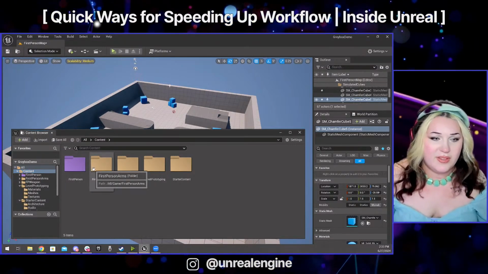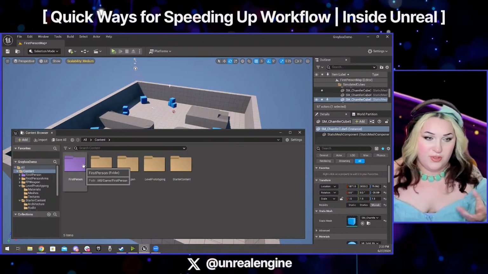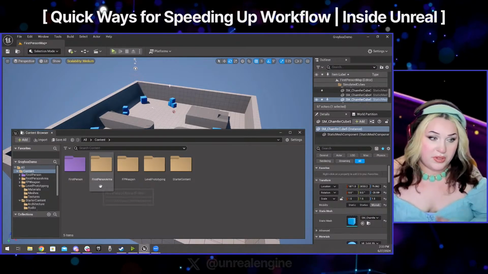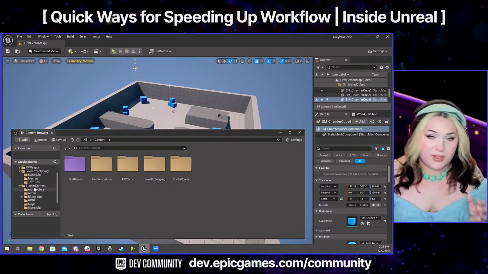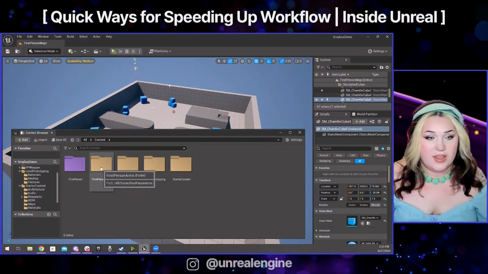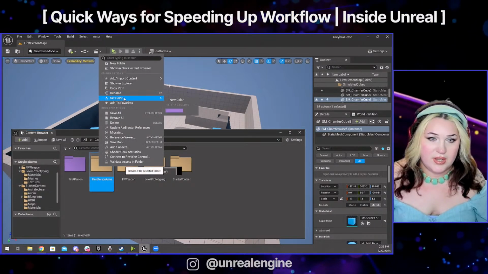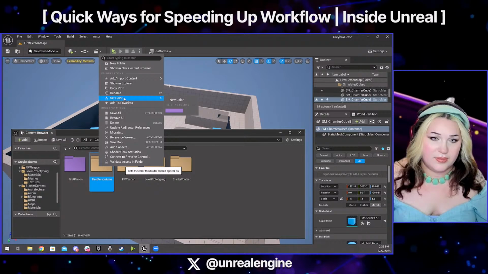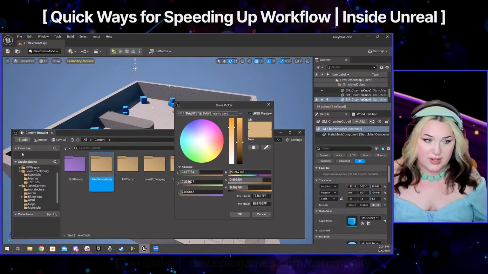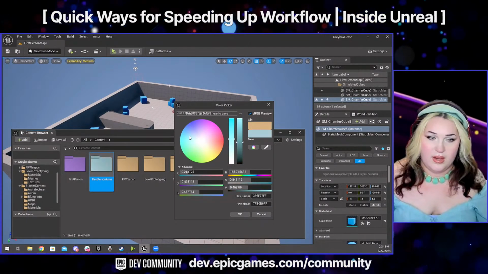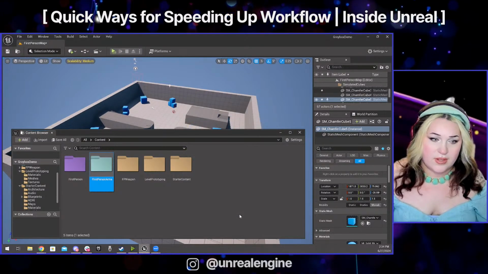For the folders, in case you like to organize things by color, I know I certainly do. Sometimes just having a slight difference in either tone or color is an easy way to navigate through a bunch of folders and be able to quickly find whatever it is that you need. There is a way to do that. You just right click on whatever folder it is, and you go to this option here, set color, new color, or existing color if you have an existing color that you want to be able to swap between. And here you go. You can change that folder to whatever you need it to be just for organizational purposes.